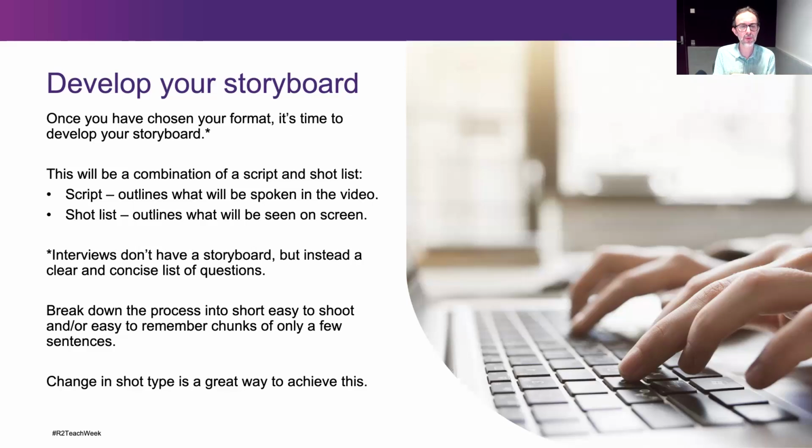So what we also like people to do when you're developing a script or a shot list is to have small chunks of text as you're going along, because having really long monologues and really long dialogues that last minutes and minutes and minutes can be quite burdening on a person delivering that content to camera. So it's sometimes good to have a person talk for a couple of minutes, and then maybe cut to another shot, and then maybe another small piece of text, and then another shot. So you're breaking up what's being said into small, manageable chunks, so the person doesn't have to deliver a long dialogue to camera.